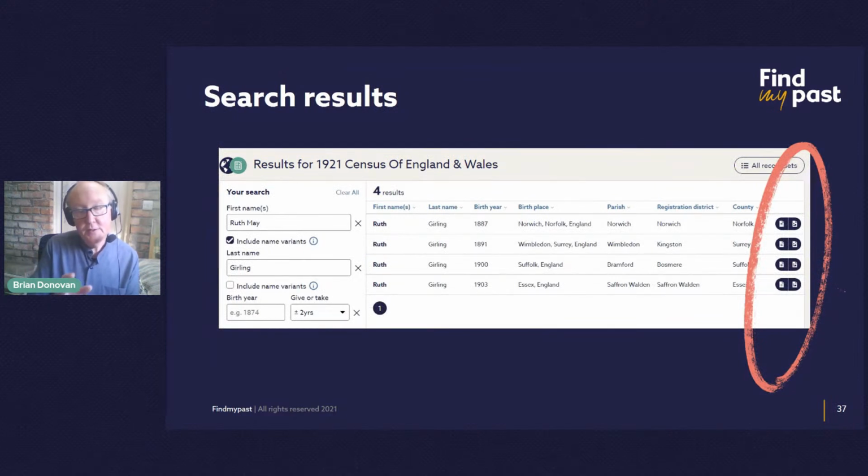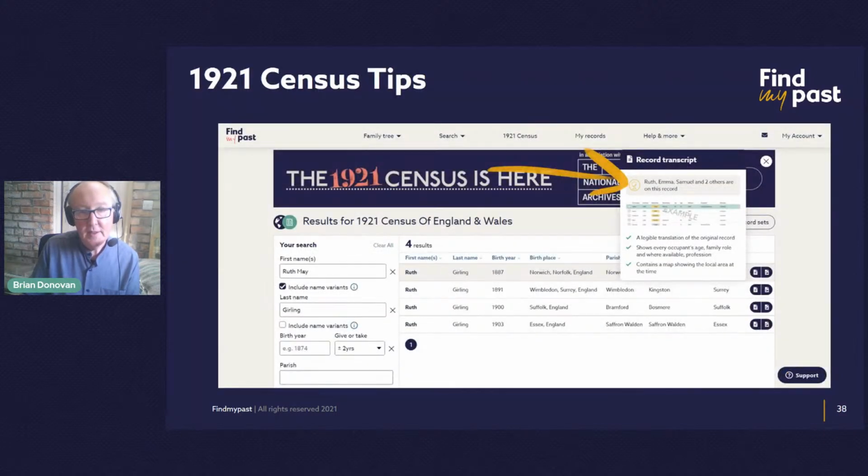Also, I'd like to draw your attention, when you do get your search results, you have 2 buttons on the right-hand side. You can click to see a transcript, or you can click to see an image. Be careful with your funds in this. And one trick I would advise you to do is hover over the transcript. See the button there for transcripts? If you hover over it, it'll tell you a little bit more about the transcript. It'll tell you, for example, the top item here, it gives the names of 2 other people who are in the household. So it allows you to narrow down even further before you commit to pay to actually look at an individual return. That's a useful way of actually trying to make sure you get what you're looking for.